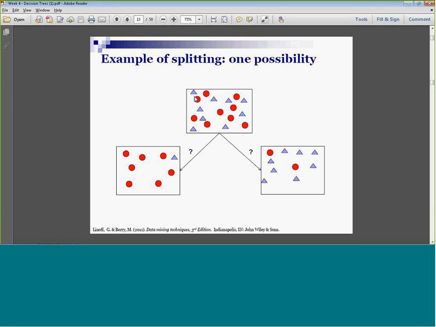Over here, 1 triangle, and it ends up with 2 circles over here and 8 triangles. We're considering this. I wonder if this would be a good thing to split on, whatever this criterion was. Again, we'll do a real problem in a minute, but what if this was? Is that a good split?